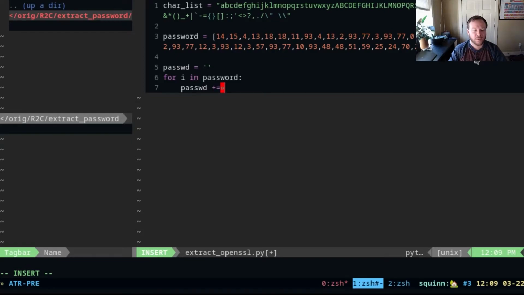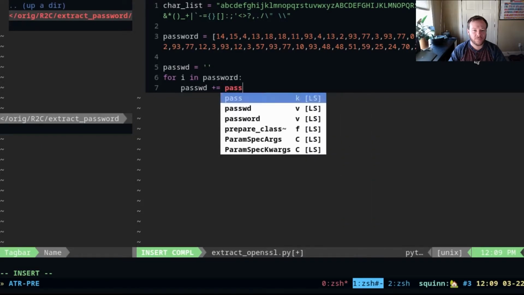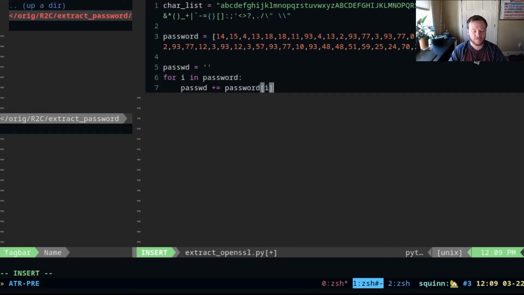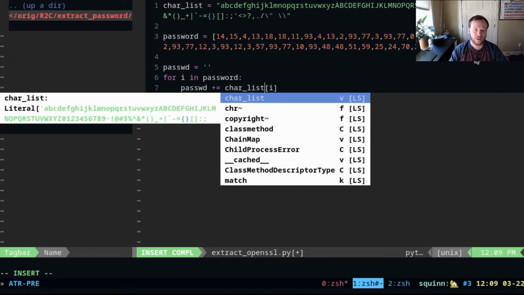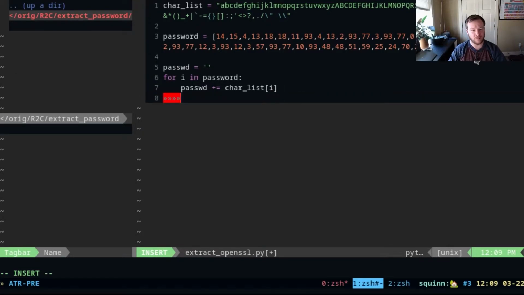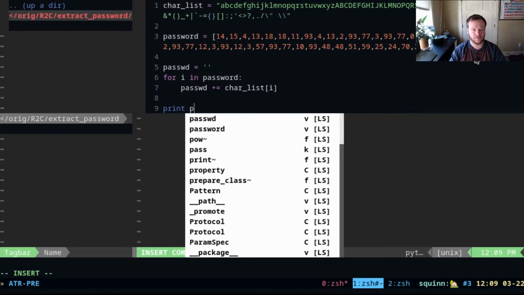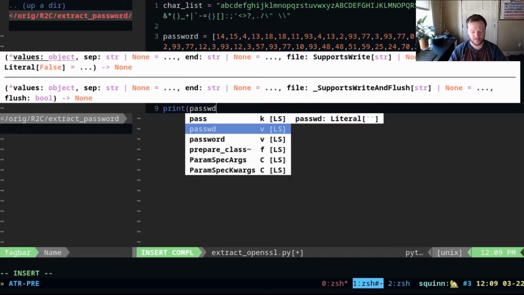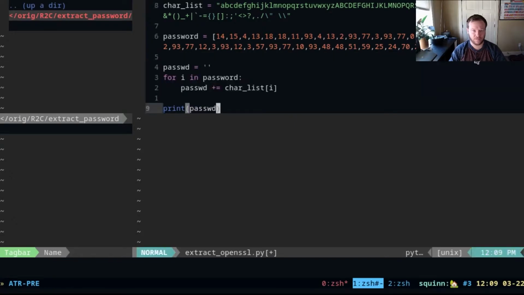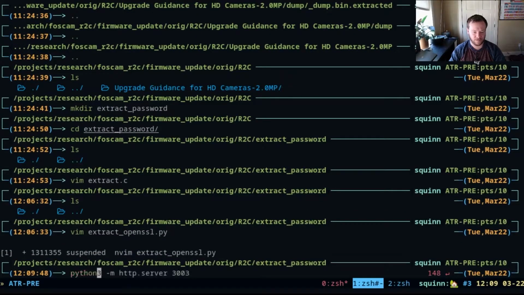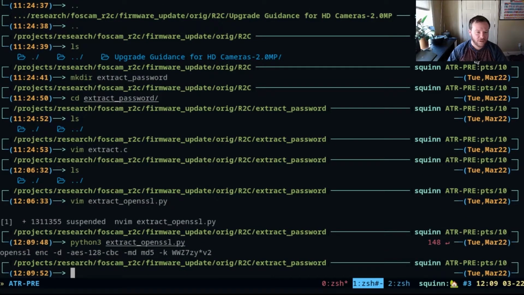Oh, actually, no, this would just be charlist. Give it a go. Hey, look at that. So it actually gave the whole command.